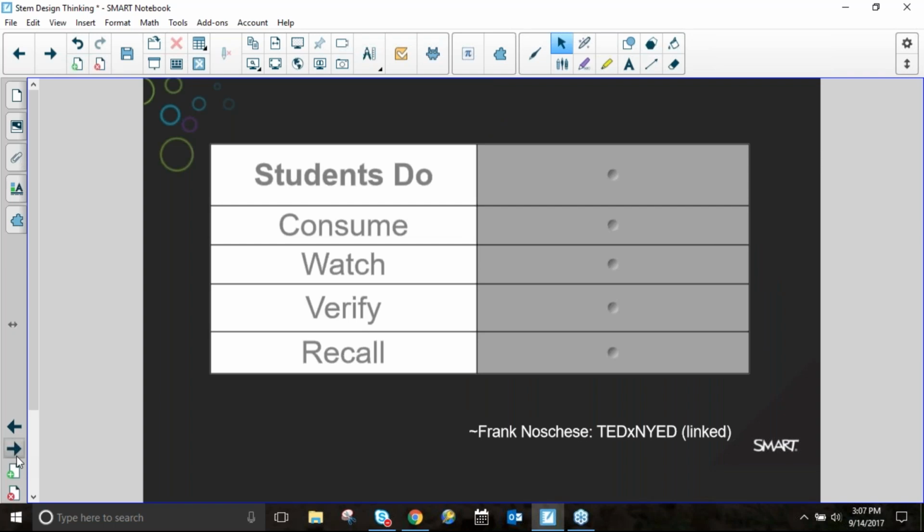Let's go back and think about what students often do. If we think of a typical math lesson or even a science lab experiment that the students are excited about and engaged in, they start by consuming some basic information that is necessary. They might watch a process. They walk through a certain series of steps. They verify things that are usually already proven to be true, like a process that works in math, or a scientific experiment where the teacher knows what is going to happen at the end. The students might not know, but they're verifying a known scientific outcome. And then at the end, we're asking them to recall that information, possibly even apply it, right?